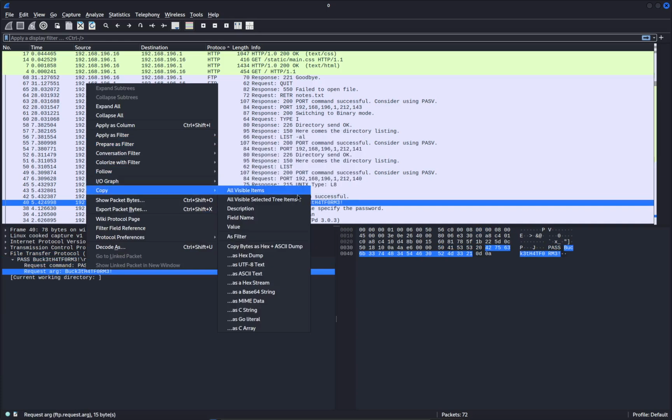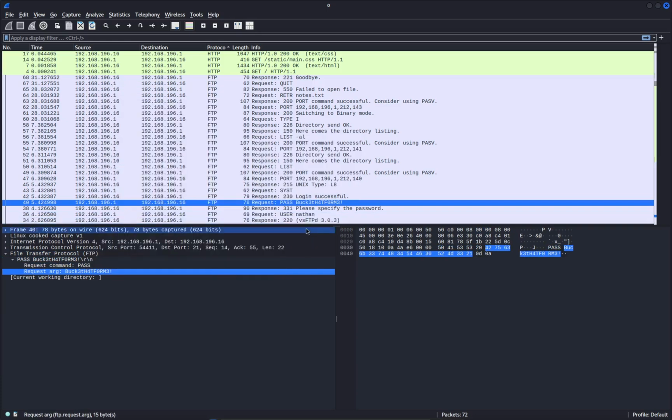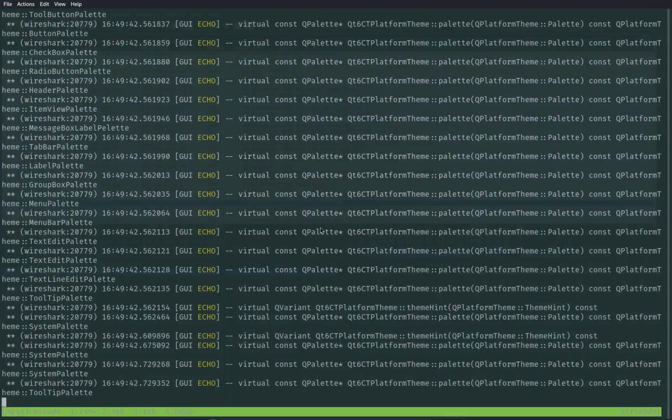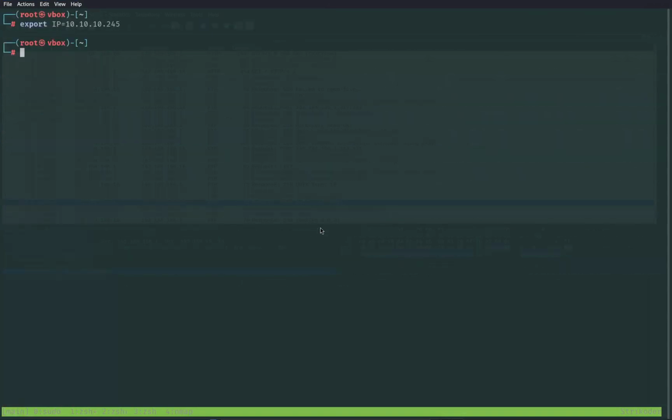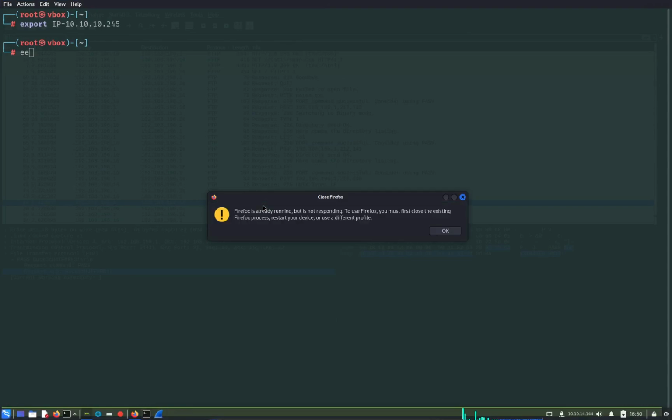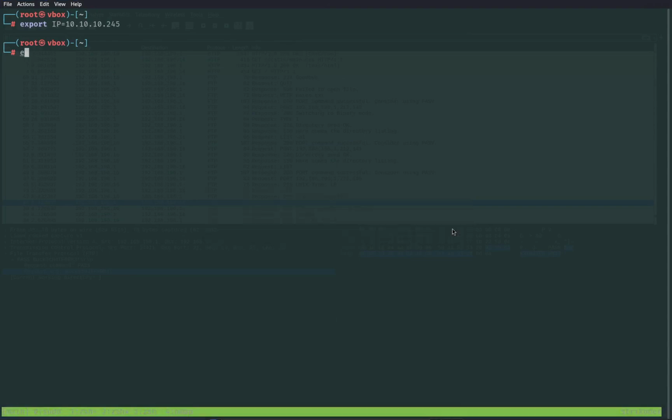I believe from here, copy and then value, and let me change into here if I might type. Okay, export all user equals Nathan, and export all pass equals, so it has an exclamation mark, that's why we need single quotation.